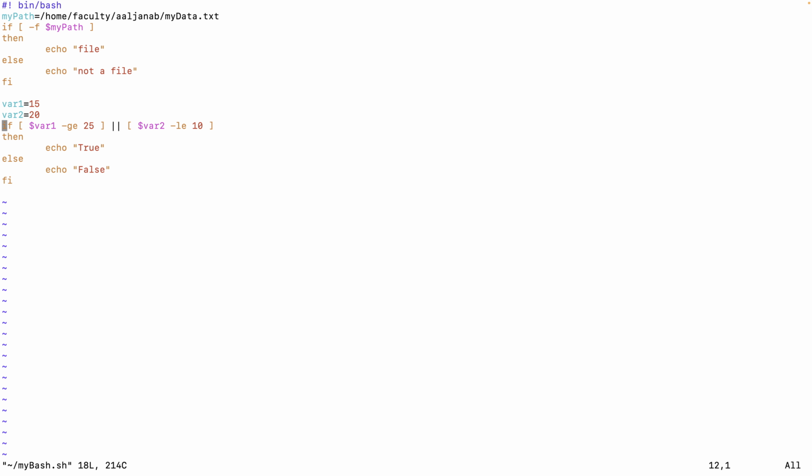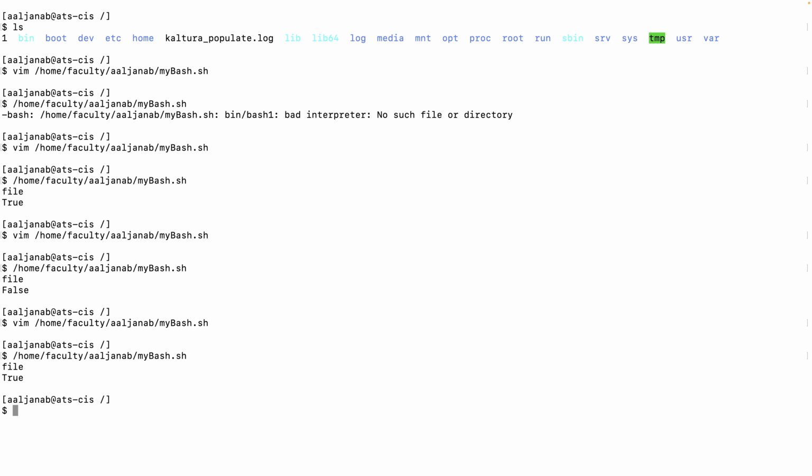So both of them are actually evaluated as false, because variable 1 is not greater than 25, and here I'm saying if variable 2 is less than 10, but in reality I have a 20, so it's not. I have to put this as 5 for this to be evaluated as true. And now if I run it, I get the true. Yep, that makes way more sense. So those are the AND and the OR operators.